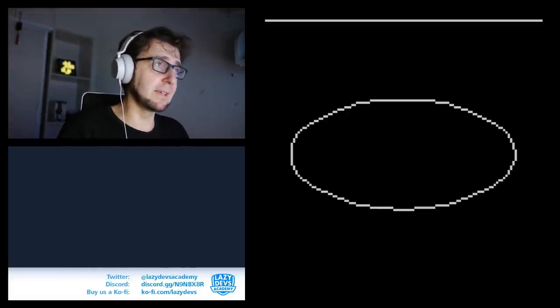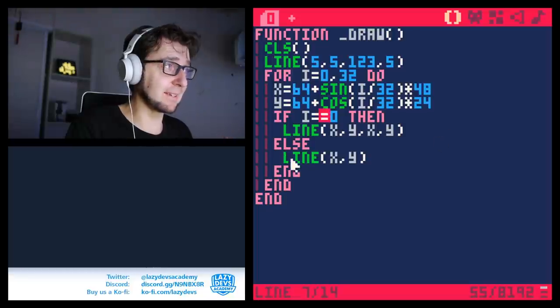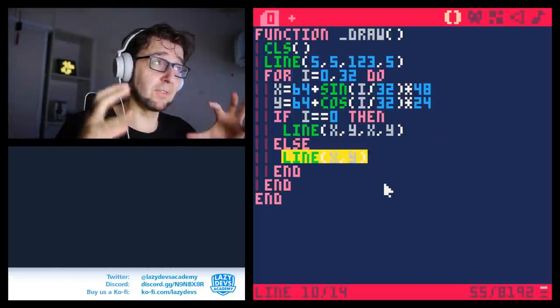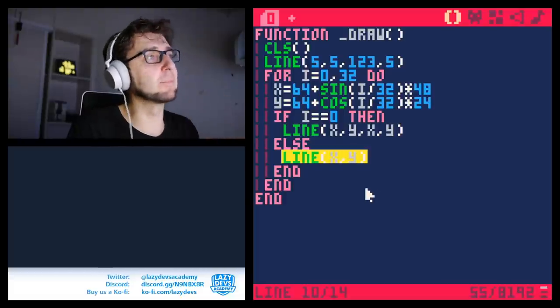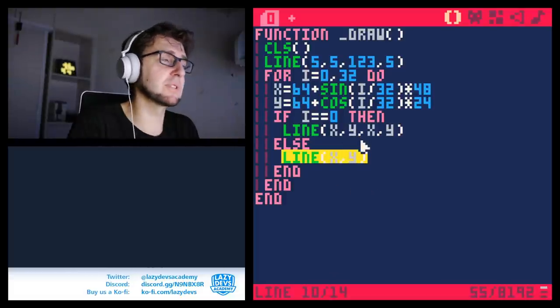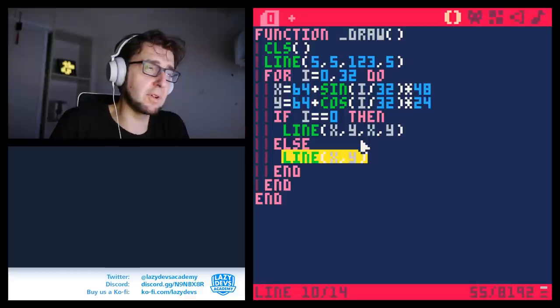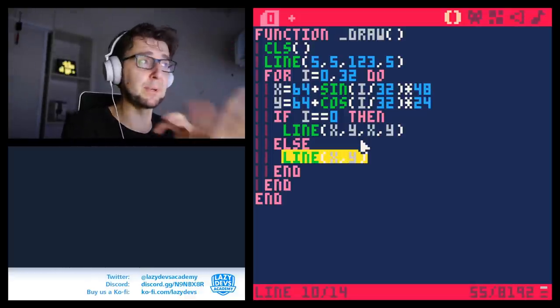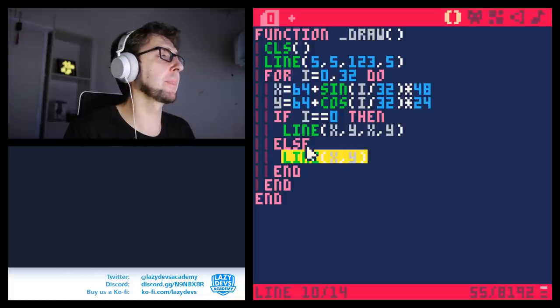But we had this shorter line statement to simplify these kinds of things, and now we made them more complex because in order to get into this loop where we can continue drawing from the last position, we have to reset the starting position somehow, and it has to be in this if statement.